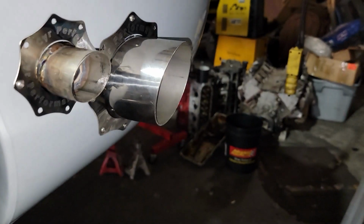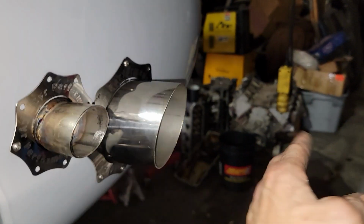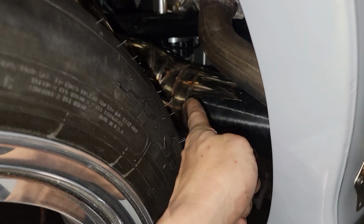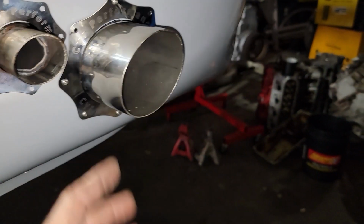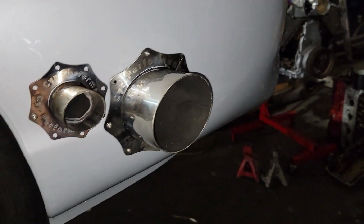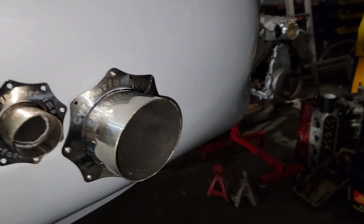I just got to get the angle right. So this was literally one of the pie cut angles, and I cut down in there. I cut a different angle to meet up the downpipe. So I just cut that pipe a rough length, planned to cut this off, and it ended up with that angle like that. It wasn't a planned thing.